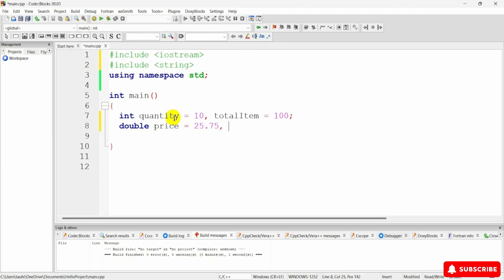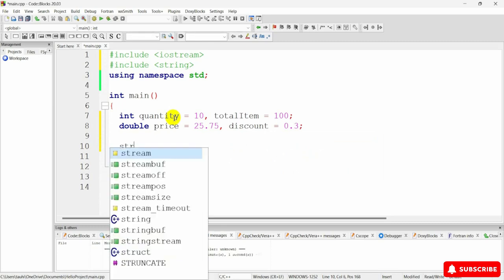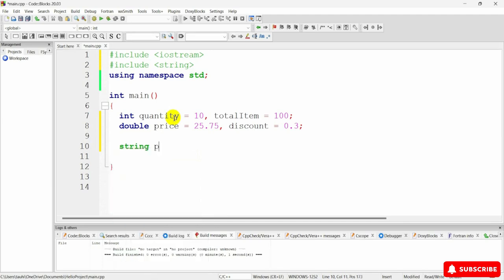And then I use discount equal to 0.3, suppose. Now I use the string product name, so I just type string, then product name, and I assign the word sketch, and add the semicolon.